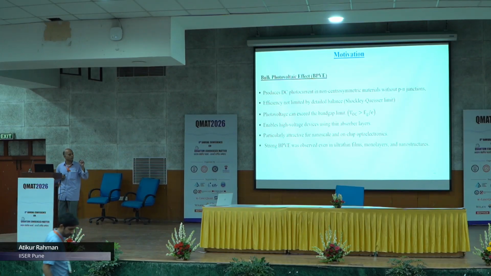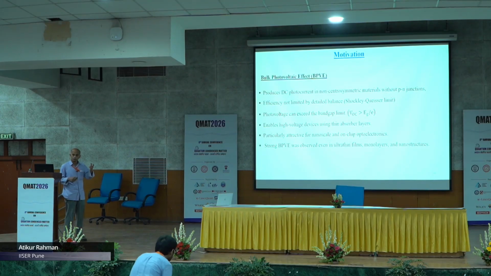You can make a very small, tiny device, and you can still get photocurrent or photovoltage out of it when you shine light. And it is not limited by the Shockley-Queisser limit, which is the case for PN junction type devices. The Shockley-Queisser limit tells you that a silicon solar cell or any other single junction solar cell will have a maximum efficiency. It cannot go beyond that. And the photovoltage is not related to the band gap because the mechanism is completely different. It's of pure quantum mechanical origin, so it's not limited by the band gap.